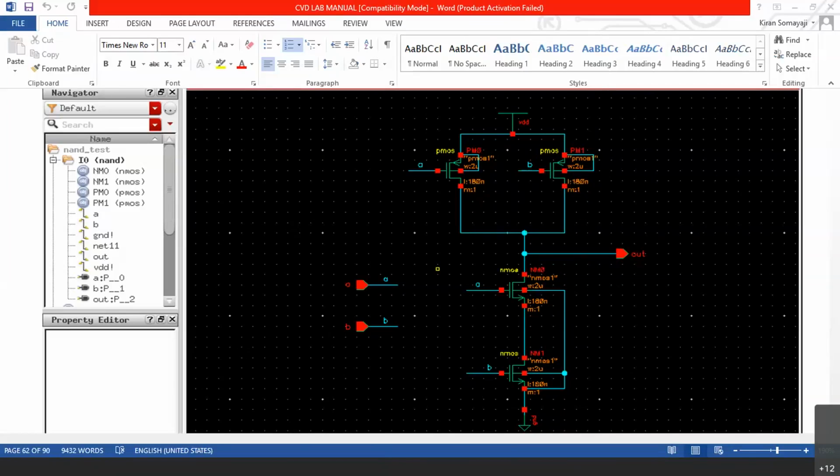Put one inverter over there, sir. It becomes an AND gate. Yeah, that is a very easy answer. But then it will become 6 transistors. If we put an inverter, it is going to become an AND gate. Oh, I am not in first year. I am your professor. You are in third year. So don't give me such answers. Sir, easy way is better, no, sir.